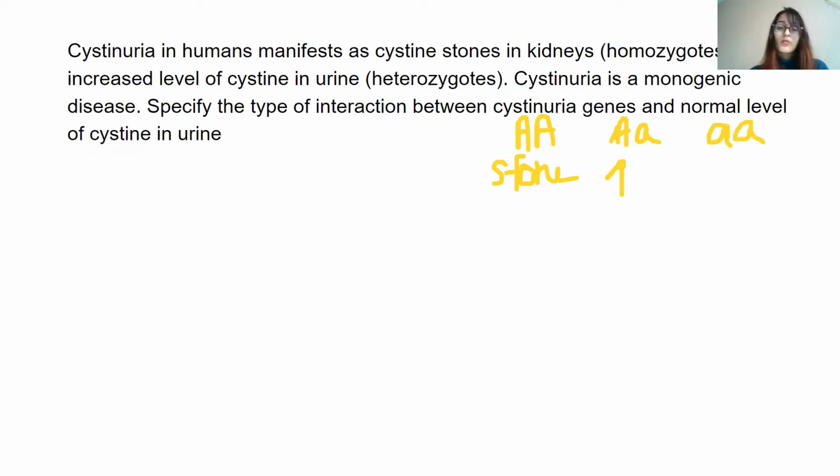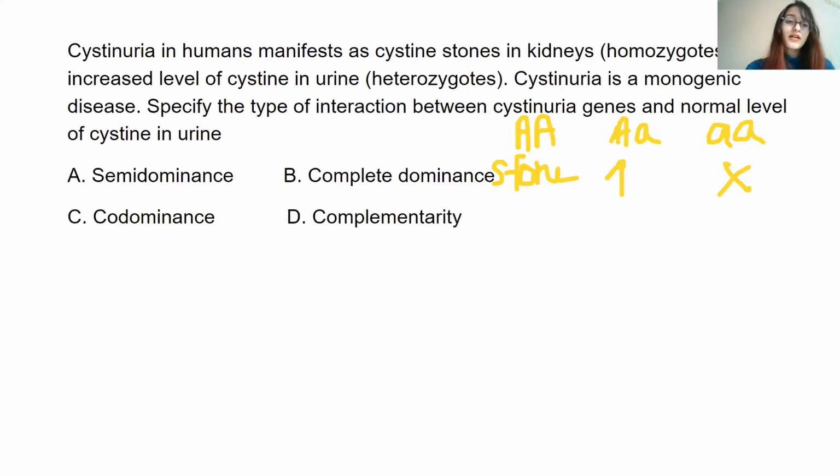When there's a homozygous recessive gene, for example, if you take it like so, there's no such manifestation seen. So you see that the heterozygous is kind of an intermediate between a homozygous dominant and a homozygous recessive. So it neither has a complete absence of increased cystine, nor does it have that much increased level of cystine to precipitate a stone. So obviously it is what? Incomplete dominance, or how Krok mentioned it, semi-dominance.